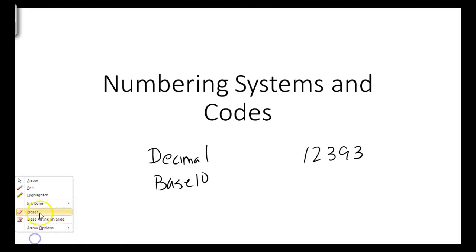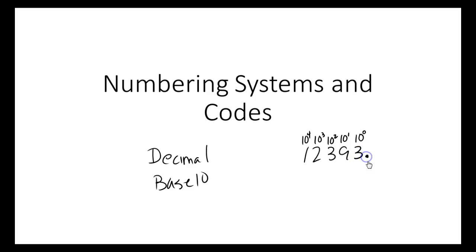So decimal is a base 10 numbering system raised to some power. So that would hold a weight of 10 to the 0 power. This would be 10 to the first, 10 to the second, 10 to the third, 10 to the fourth, and how far would it go? Forever. Then we get to what is technically called the radix point. But most people call it according to the numbering system that they're dealing with. So y'all probably learned it as the decimal.